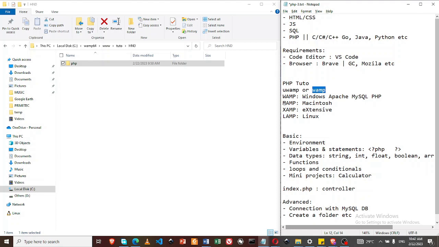If you're on a Macintosh, you could go for MAMP. If you're on a Linux system like Ubuntu, you could use LAMP. But then you could equally use XAMPP. XAMPP is going to work everywhere, but I did not go for XAMPP because XAMPP seems to be heavier, and I'm having so much going on my machine that I'm not going to go for an alternative that's heavier.